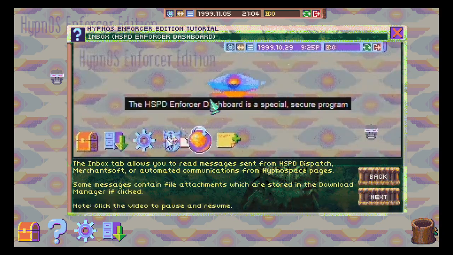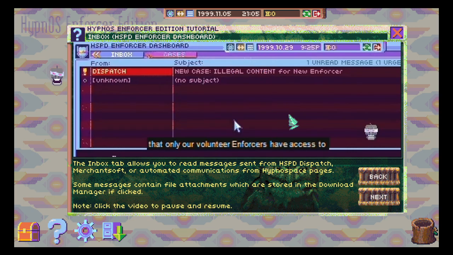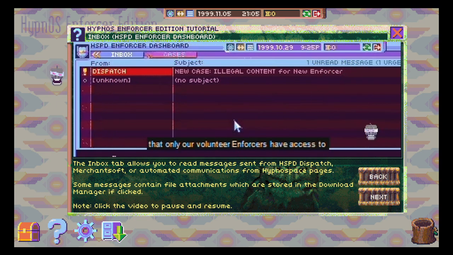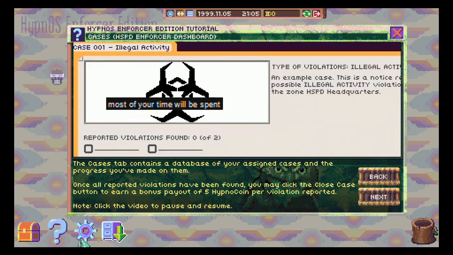The HSPD Enforcer Dashboard is a... The Inbox tab allows you to read messages sent from HSPD Dispatch, Merchant Soft, or automated communications from HypnoSpace pages. Some messages contain file attachments which are stored in the Download Manager if clicked. Note, click the video to pause and resume. The Cases tab opens as a database of all cases you've accepted. Most of your time will be spent on cases assigned to you by an HSPD dispatch agent.